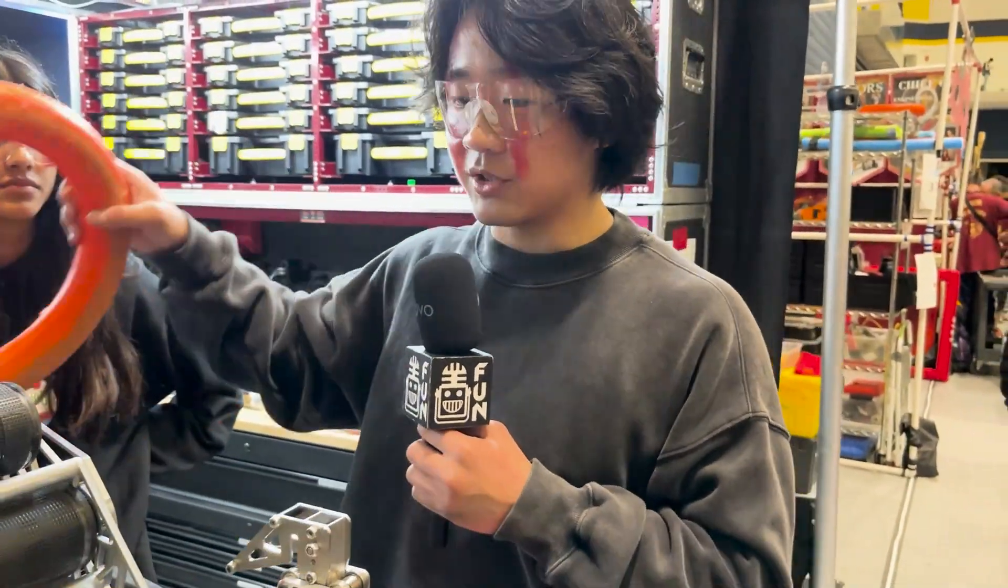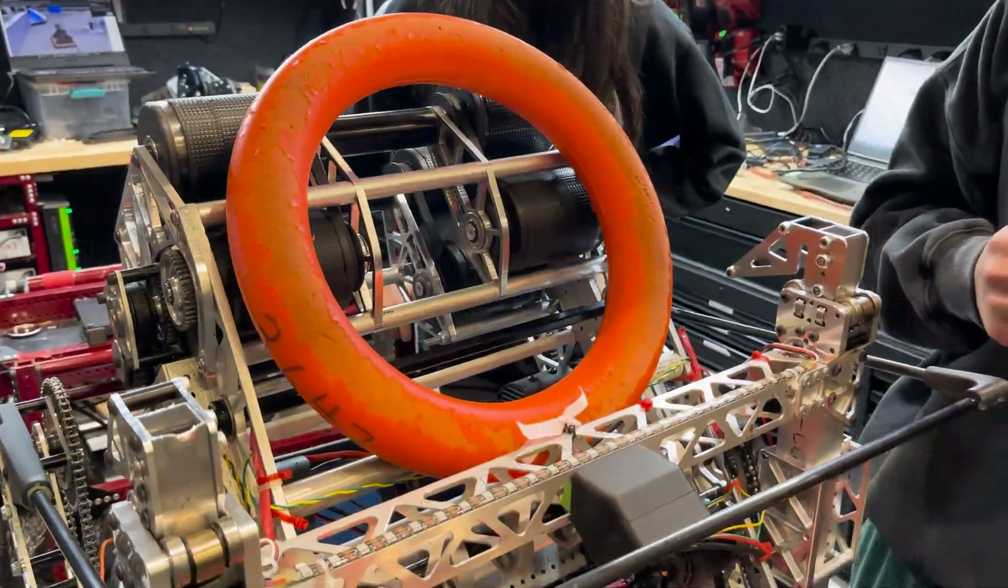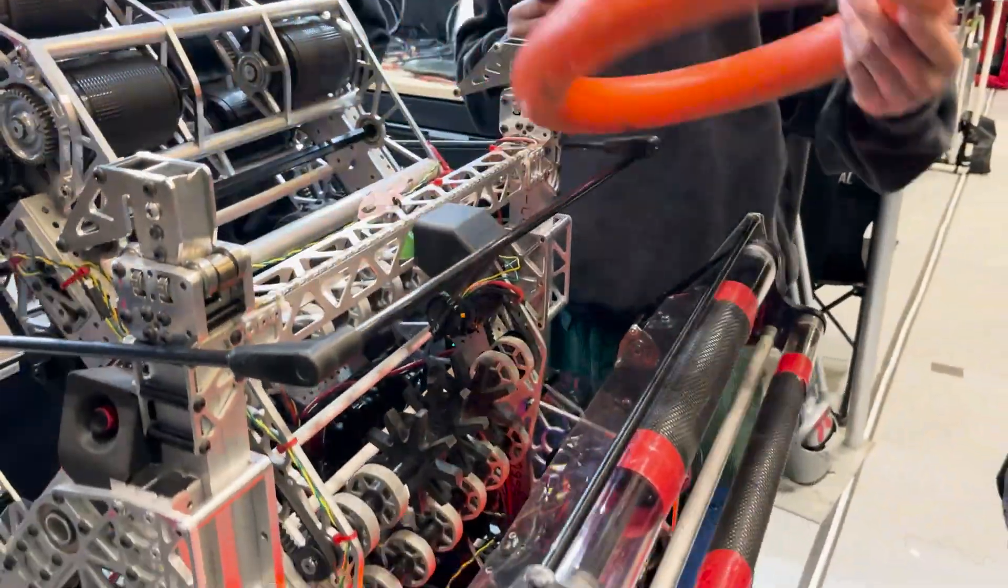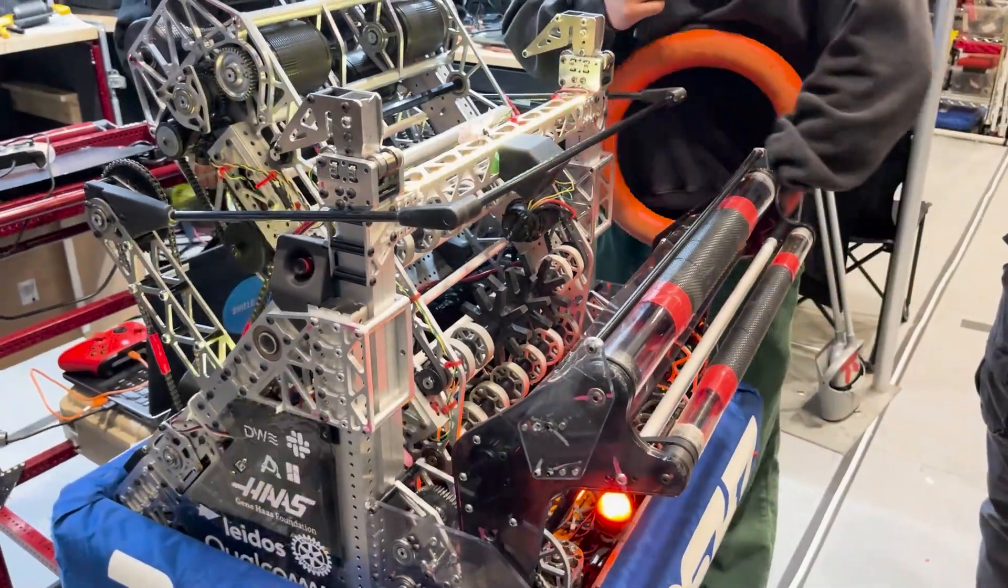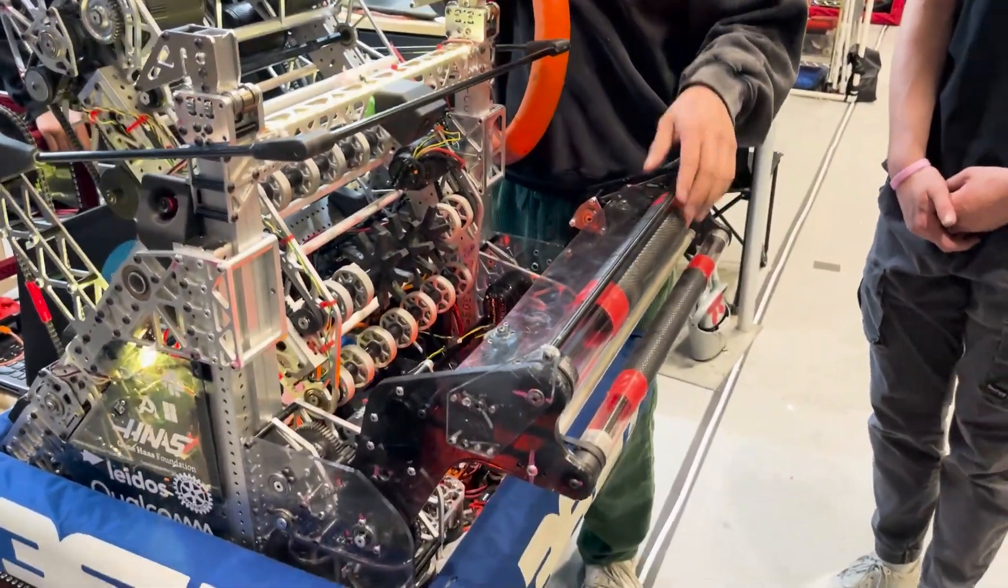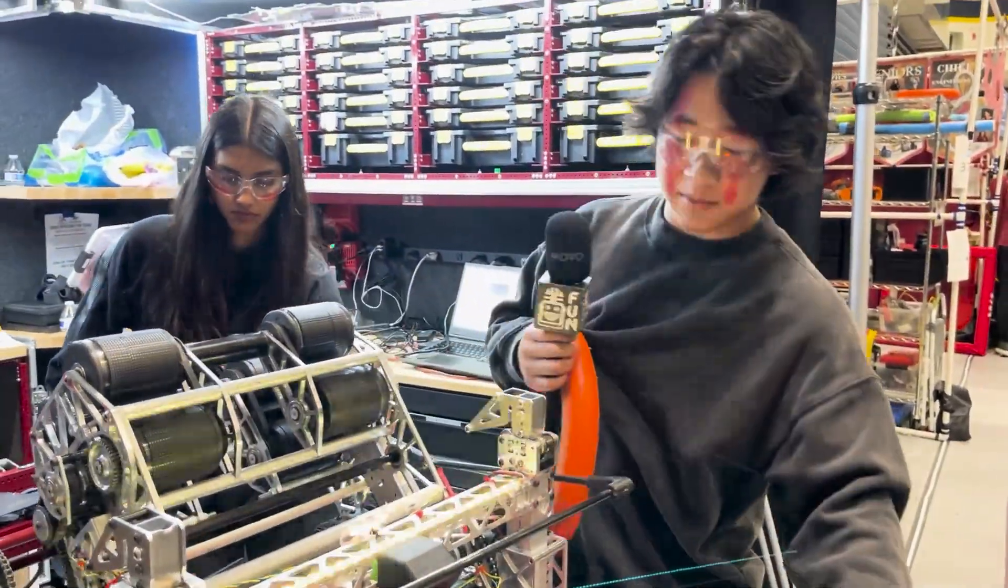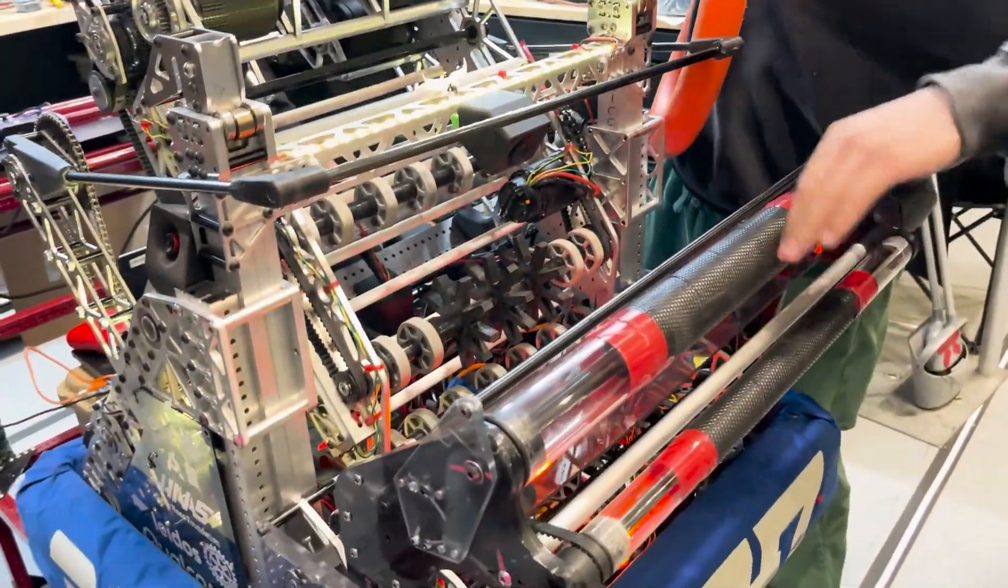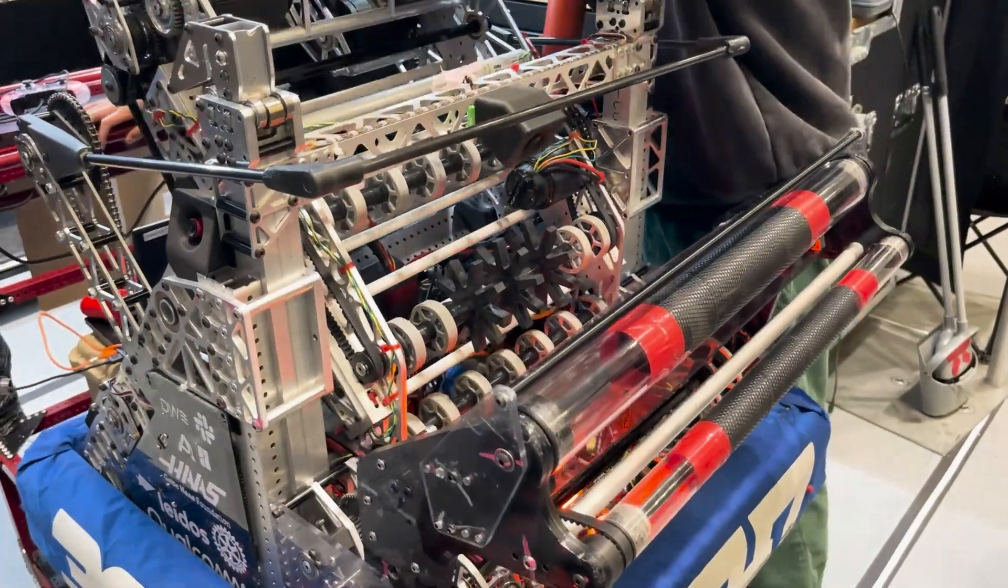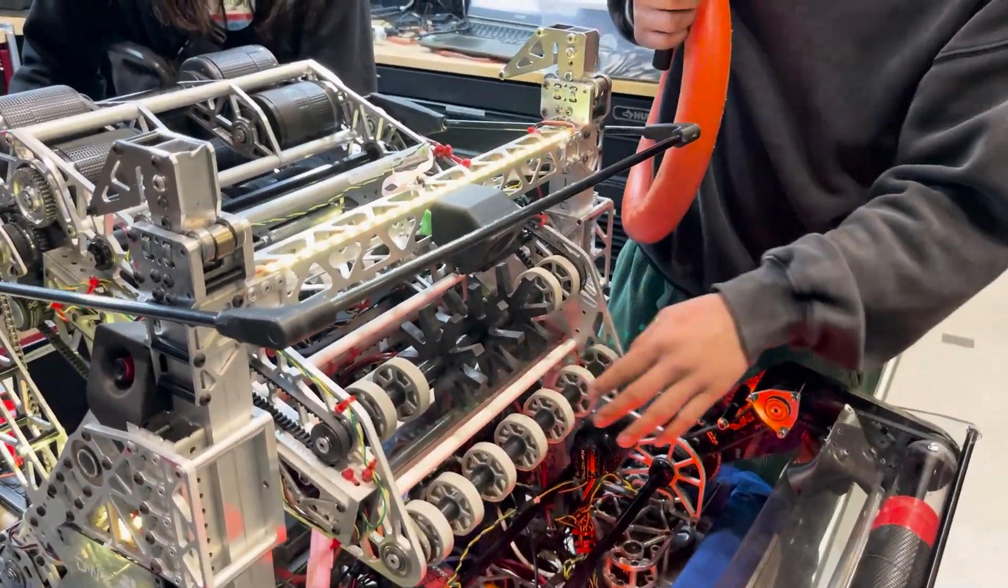And like it was mentioned earlier, we can pass the note through to the shooter from any angle because we run some inverse kinematics between the intake and the pivot. So we just make some triangles and do some math to figure out what's the optimal angle to shoot into the pivot. So for example, at a steep angle like this it might shoot like this to get into a straight line into the bottom, but if the pivot's lower like here it might shoot like this to get into a straight line into the pivot.